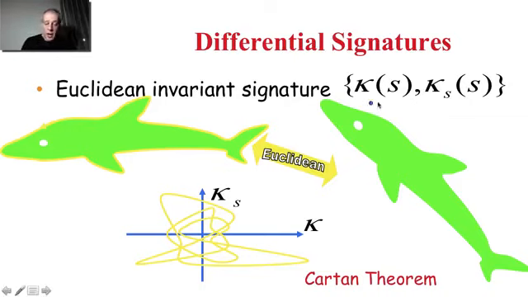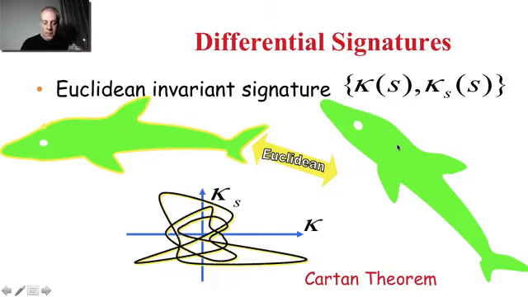For example, we could take the curvature and the derivative of the curvature, and that gives us another crazy curve on the plane. So for every curvature, we look at what's the derivative, how much the curvature is changing at that point. We do that for one shape, we do a rotation and translation, voila, we get exactly the same value. And those are theorems, in part basically due to Cartan, and there are extensions of that theorem, some even more modern than these ones. But that's the beauty of it.